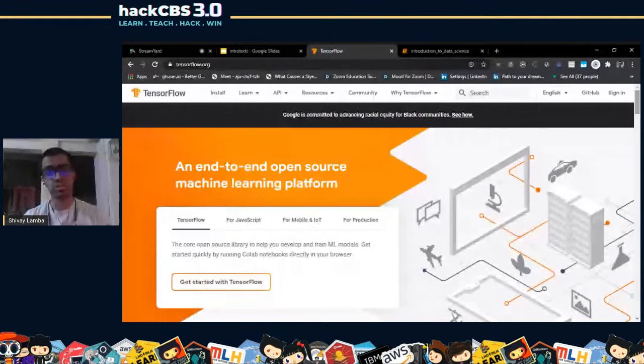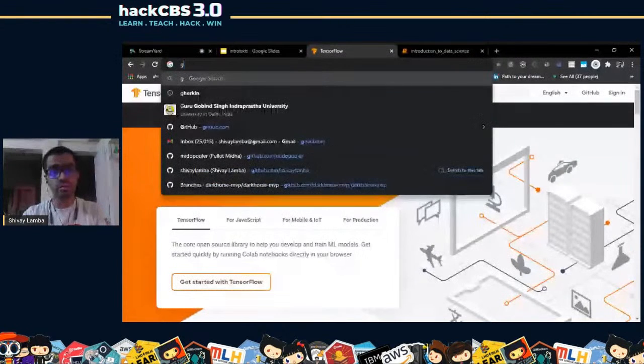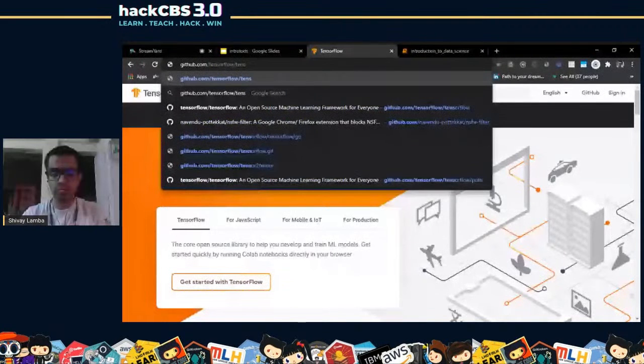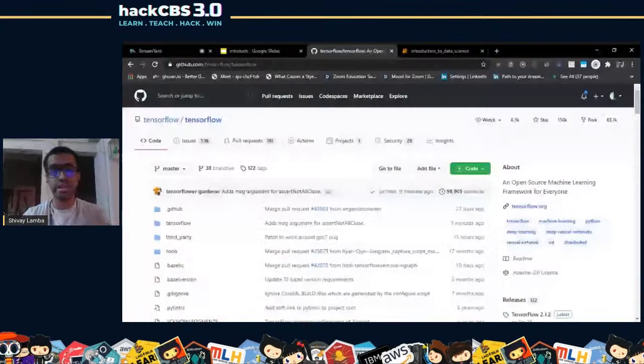In case someone is interested, they can come to tensorflow.org, and you can also visit github.com/tensorflow/tensorflow, because as I've already said, it is completely open sourced. They should give you some kind of a basic introduction on how to get started with TensorFlow in case someone is interested in deep learning. This can be quite handy when it comes to making a project on such topics.